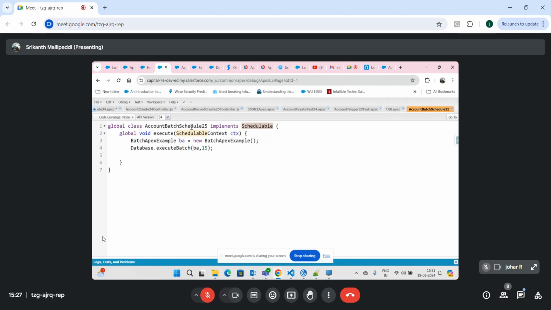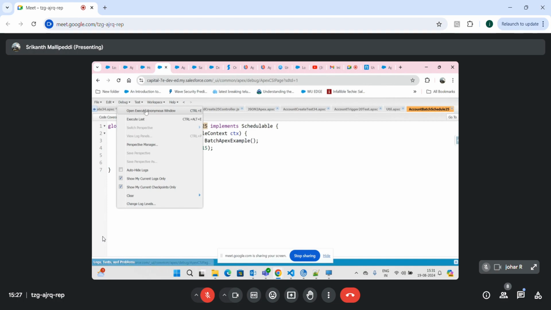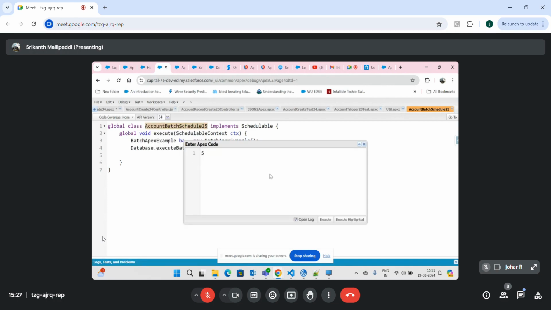So it is one of the schedule classes. This class I'm going to schedule. If I would like to schedule, first we need to give the cron expression. Whatever cron expression you want to build, you can give it here. I would like to execute it at 1 a.m., on the first day of the first month, and then I give the star symbol like this.